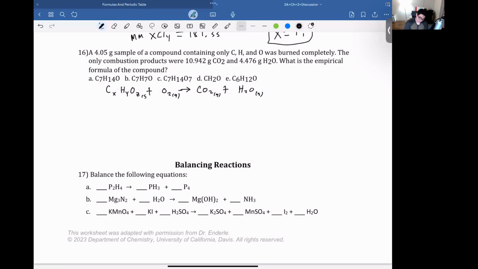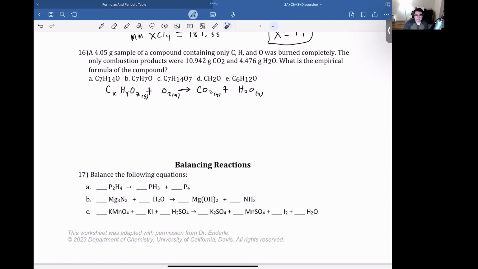So how do you do this? Well, the challenge with this is that you can't just look at this and say, well, all of my oxygen, all of whatever is here, all of whatever is in these two compounds came from here, right? From my original compound. Why?